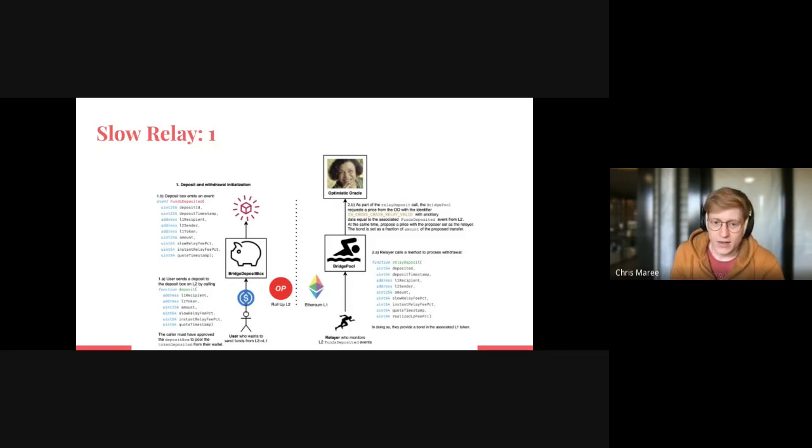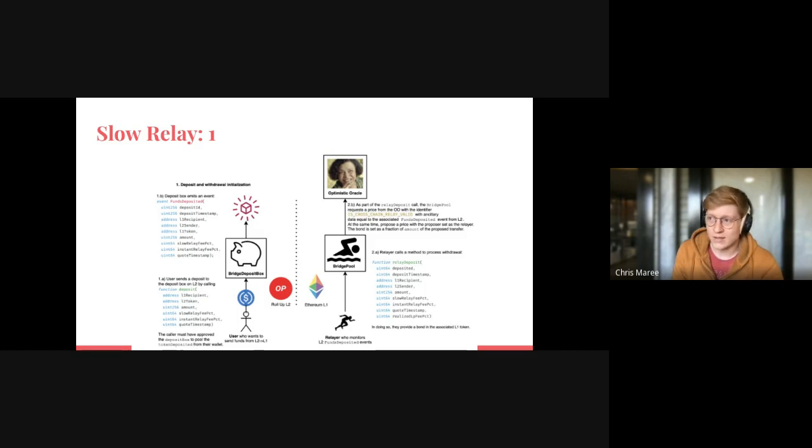Then on the other side of that dashed line, when we're on ETH L1, the relayer monitors for those events. When they see that one of those events was emitted in the deposit box, they call the relay deposit method, and they claim all the information that was in that event. All the parameters in that method are the exact parameters that were emitted in the event. We then go to the optimistic oracle and say, on the price identifier, is cross-chain relay valid? We take all that data and put it into the ancillary data in the price request, and we ask the optimistic oracle, is this bridge transfer valid? And then in the same transaction, we propose the price of 1.